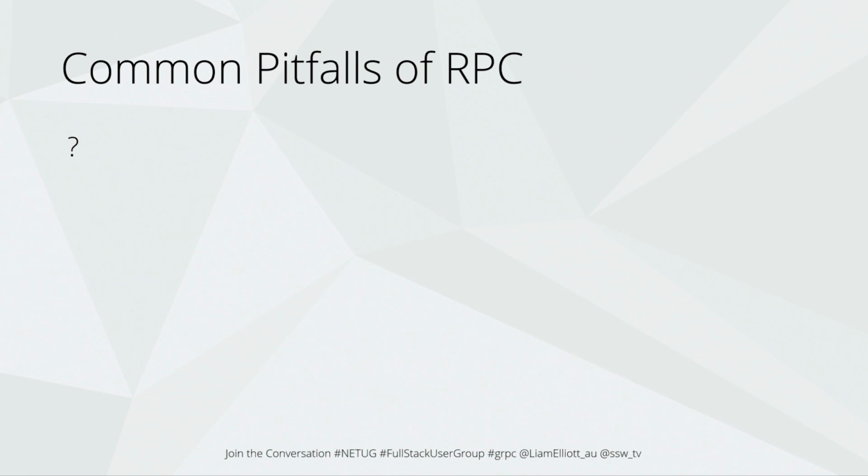So let's talk about the common pitfalls of RPC. So if we're talking communications between two programs, sometimes things don't work well, and we might have a few issues. Does anyone here have any examples of something you might think of as being a common pitfall that you've come across in the world of RPC? Contract changes. And versioning? Yep, it's a big one. Usually the very first one everyone thinks of. Network failure. Yep.